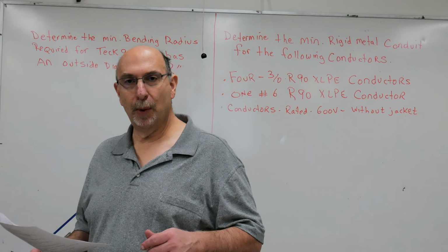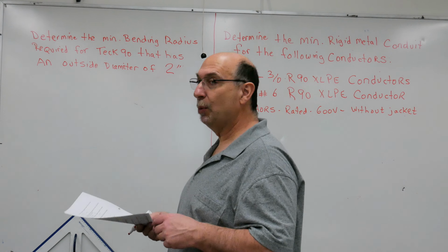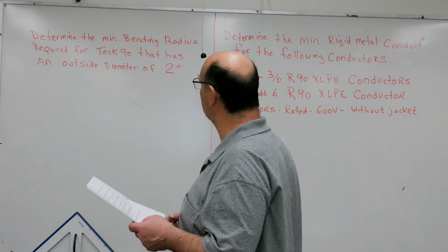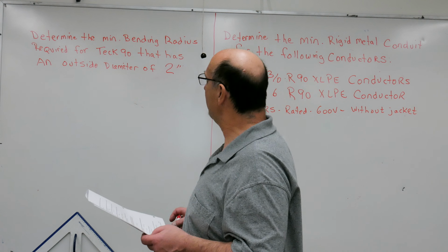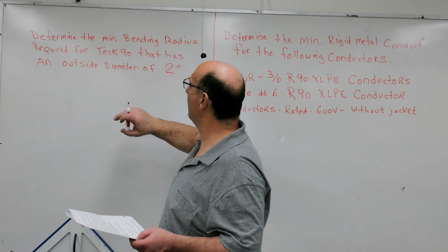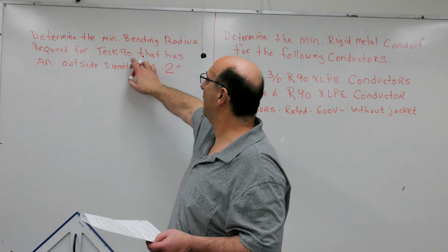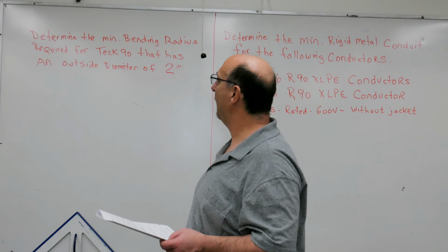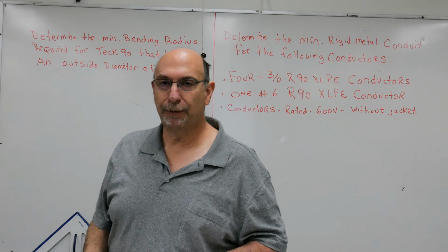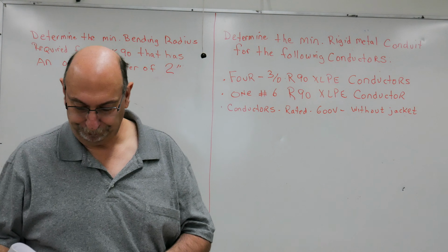But before we go into doing conduit fill, I've got this question right up here. I know we're bouncing back a little bit to one of our previous topics, but I want you to determine the minimum bending radius which is required for a Teck 90 cable that has an outside diameter of 2 inches. How do you find the minimum bending radius of that conductor?